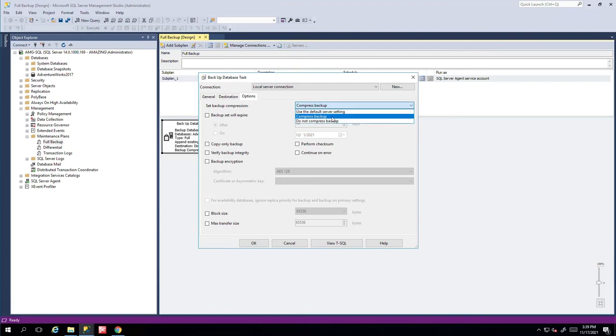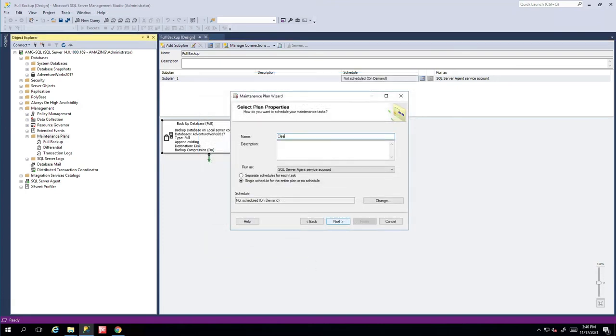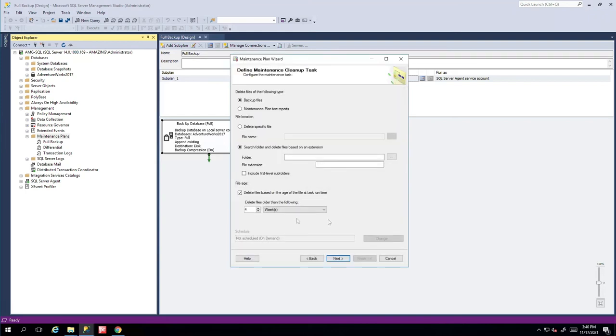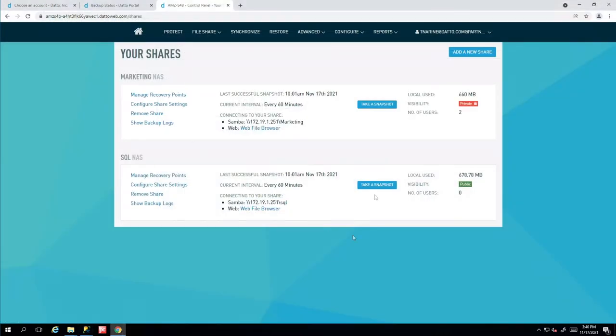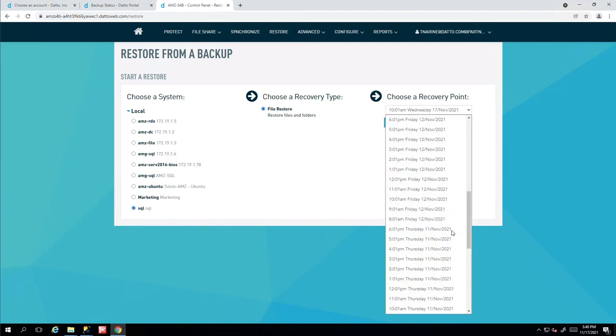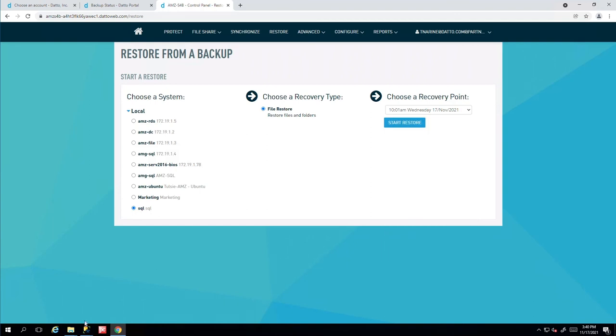You'll want to not confuse the backup set will expire timeframe with deletion of backups. When setting this flag, it ensures backups don't get overwritten for that time frame. To keep backups small on the appliance, we recommend creating a maintenance cleanup task. This task can be configured to delete files older than 4 weeks, for instance. The Cirrus Appliance SQL Share snapshots data hourly by default and replicates daily. Thus, if there is a need for historical recovery, the local appliance or data center will have point-in-time copies of those backups.